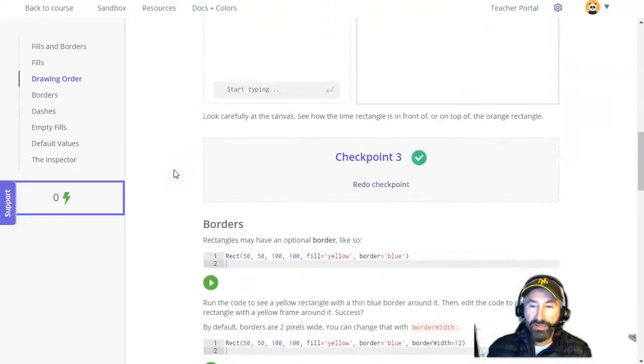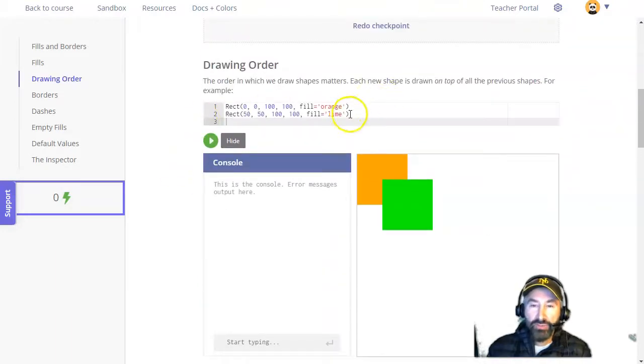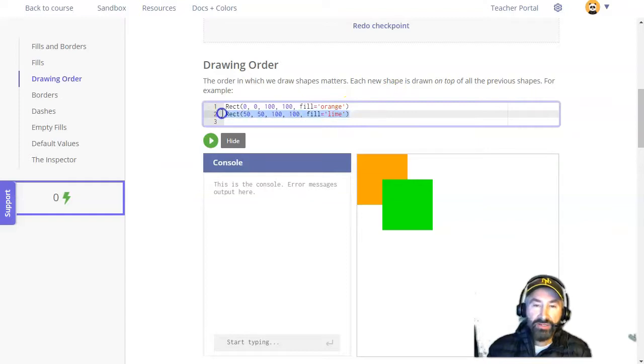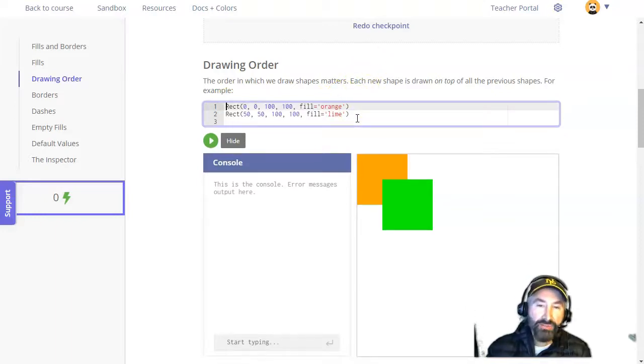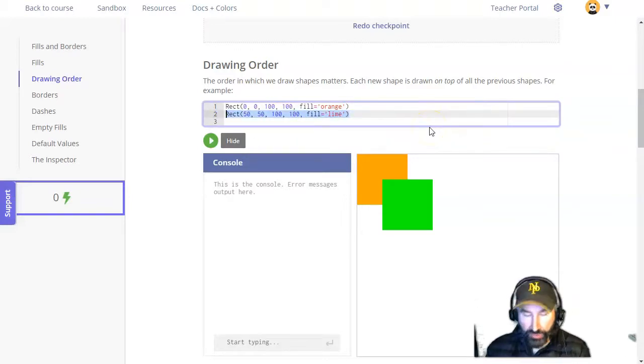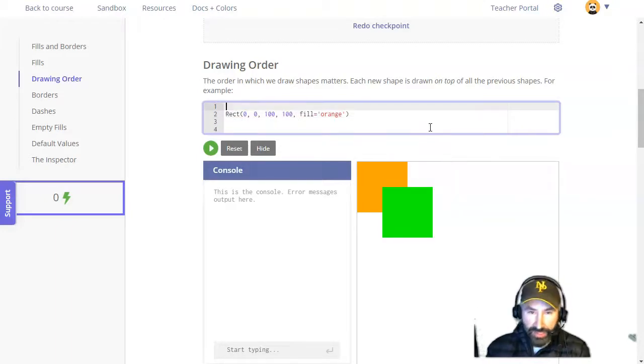If you wanted to play around with it and see how it works, you could go ahead and cut this line and then paste it up here. By the way, if you don't know how to do cut and copy and paste with your keyboard, it's a really good skill to learn, whether you're on a Mac or a PC or a Chromebook. I'm going to go ahead and highlight this line, and then I'm going to do Control X, and then I'm going to up arrow and hit enter, and then up arrow and then Control V.